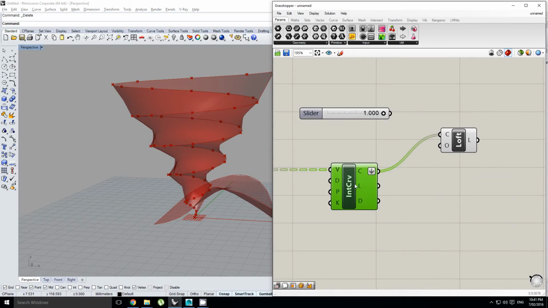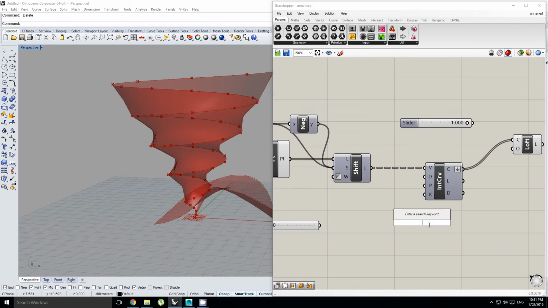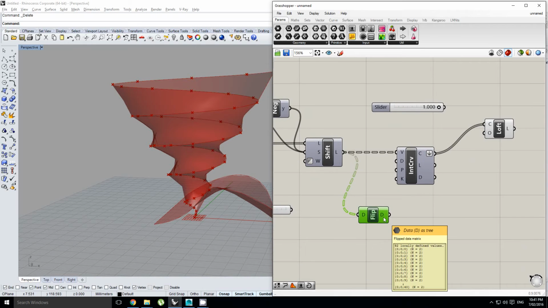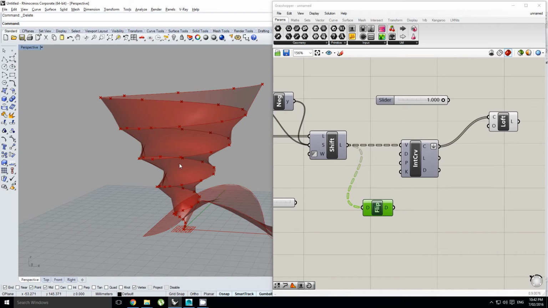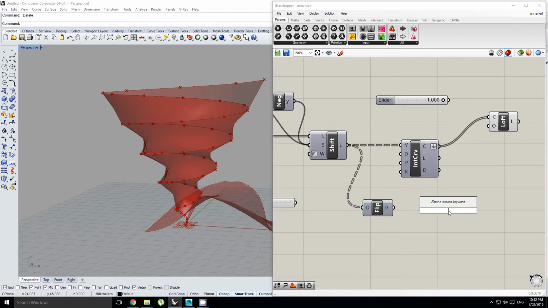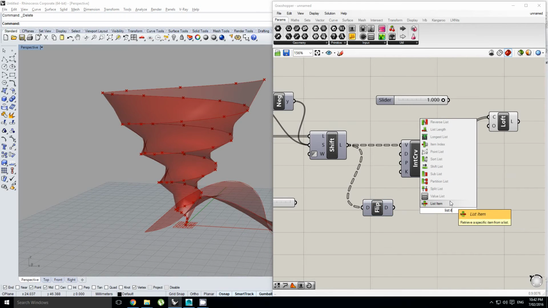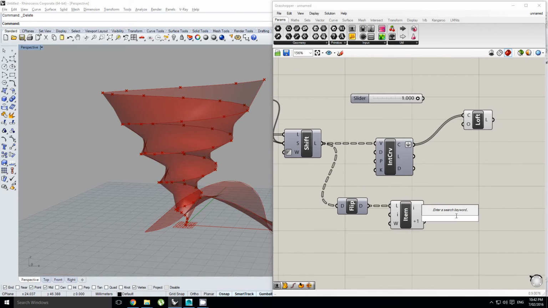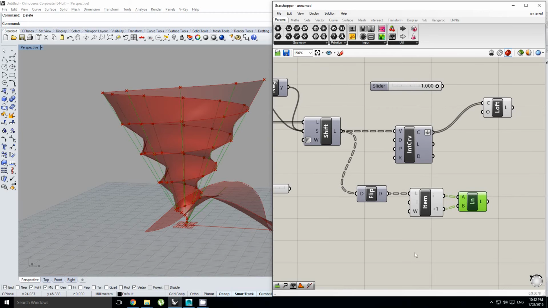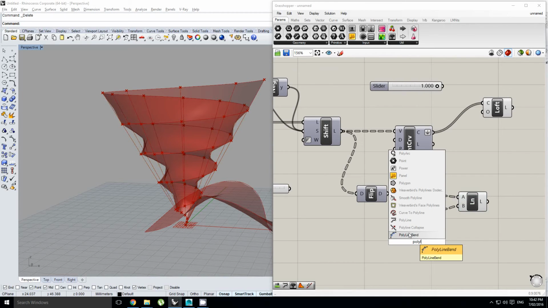Rather than interpolating through these points, I'm going to flip this matrix here. And now we get 2 points in 41 different lists. And so I'm going to create a line through both of these points. And now, instead of grabbing a list item out and then plugging that in and then bringing in both our points into this list and then creating a line from point A to point B, we can bypass all of that simply by creating a polyline.